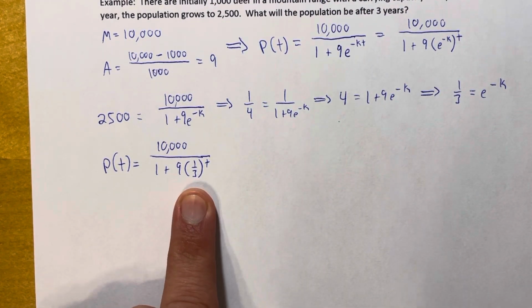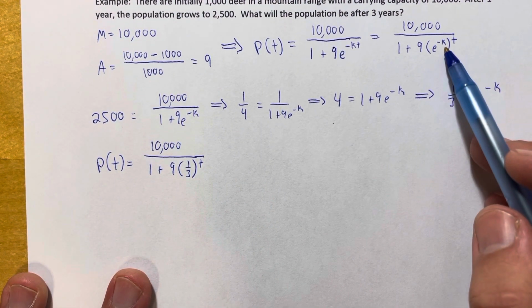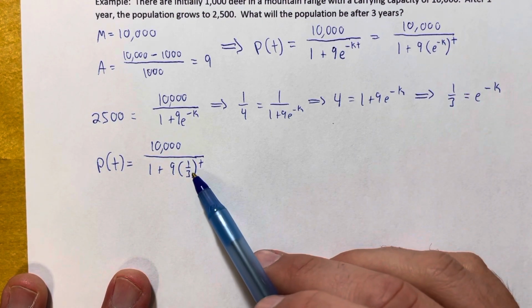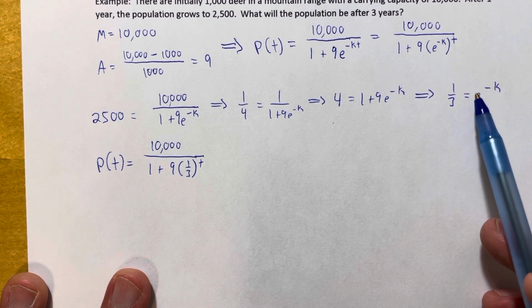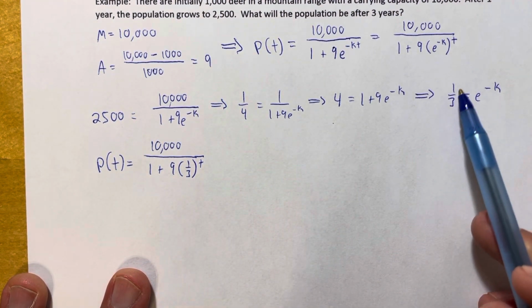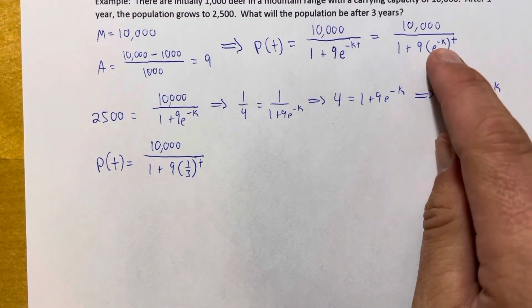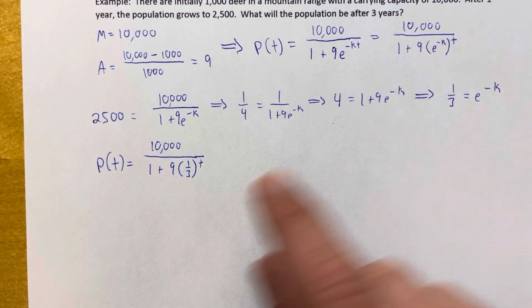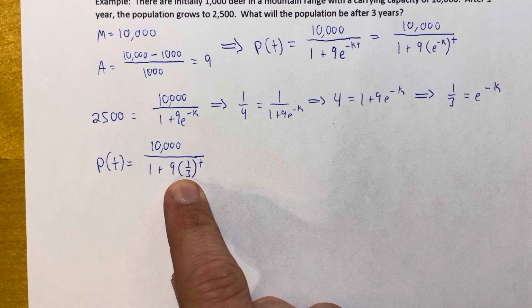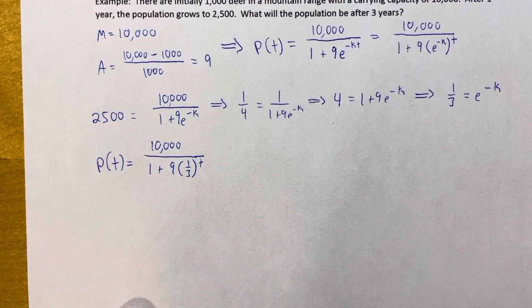I like this much better than what people tend to do, which is they solve for k, and then plug that k into the growth model. The reason this is better is because if you solve for k, you're going to end up getting a decimal that you have to round, because you're going to take a natural logarithm of 1/3. That's an irrational number. As soon as you round that number, this is no longer an exact value. It's an approximation. Here, no approximation is being made. I'm giving myself exact values. This is a better solution than solving for k and then rounding that decimal.